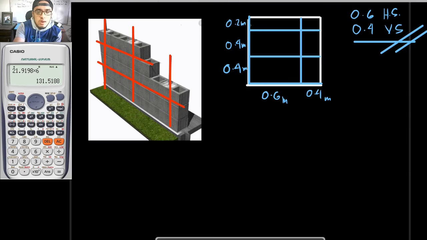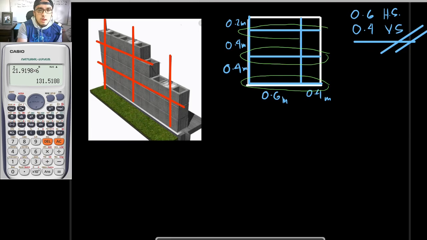So, 0.4, 0.8, tapos, ayan. Ngayon, bilangin mo kung ilan yung blue lines na ginawa mo. So, that would be, ibahin ko lang yung color para kita natin. So, this would be 1, 2, 3, 4, and 5. So, meaning, in our case right here, in 1 square meter of area, we actually have, let's say, 1, 2, 3, 4, 5, 5 meters of rebar.